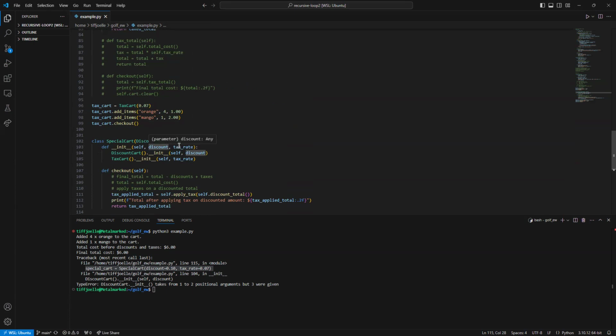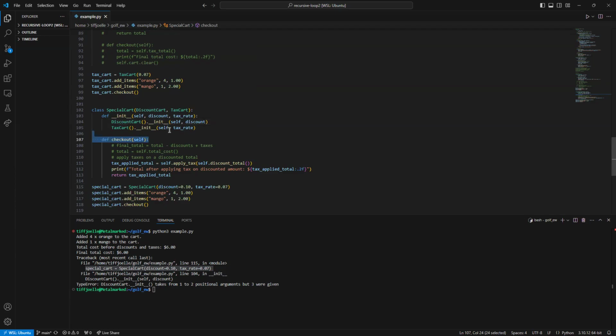We've done discount, tax rate. Done that. What if you removed self from within the init call, since you had the object up front, or the next line? This one. Just do that. Let's see.